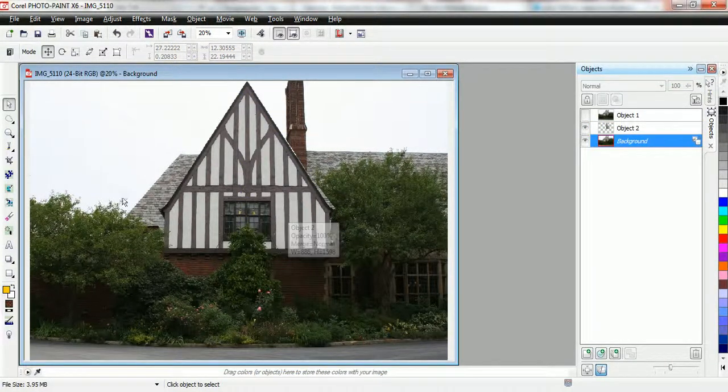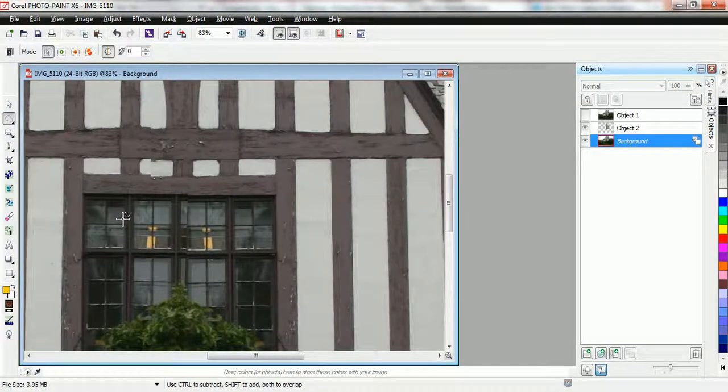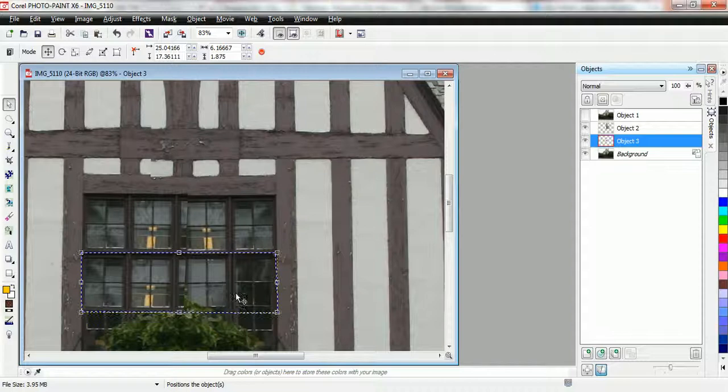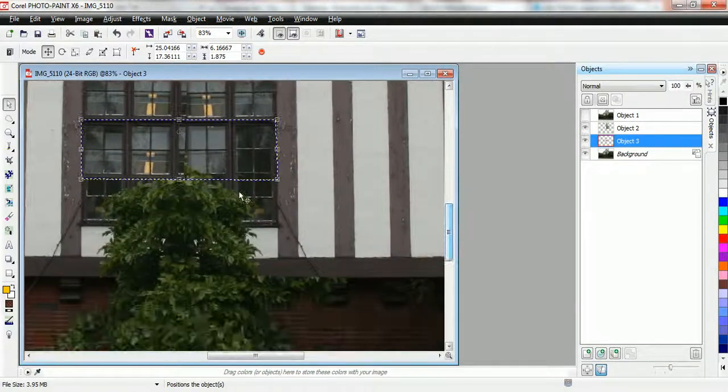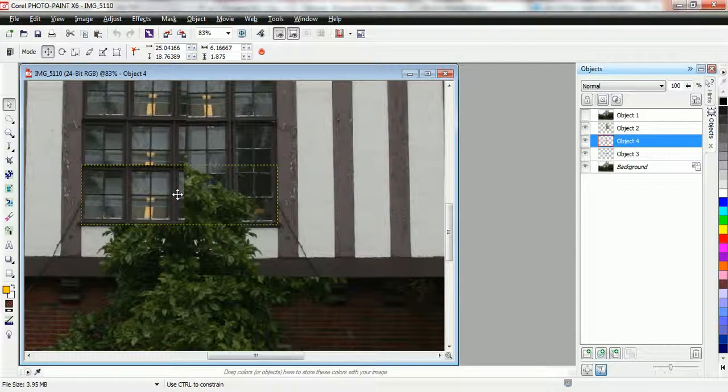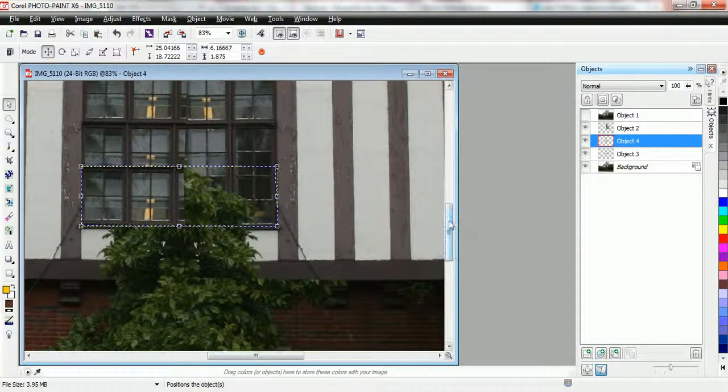Okay, great. The next step is using the zoom tool. We'll zoom in, making use of that freehand mask, or you can even use the rectangle mask. I'm going to copy a section of the windows. Again, Control up arrow, that's going to duplicate our windows and allow for us to copy the section of our windows, move them into position.